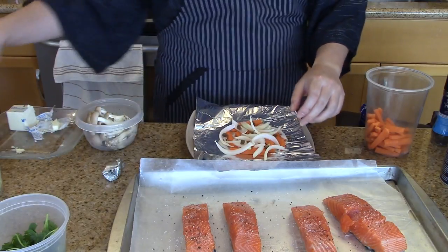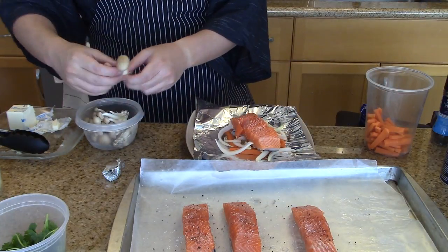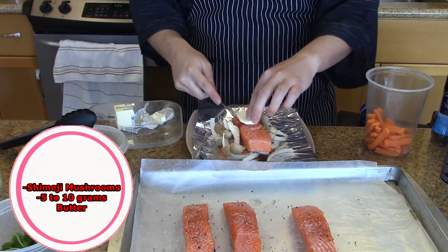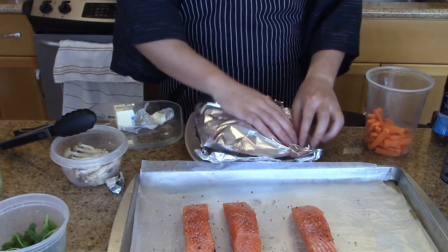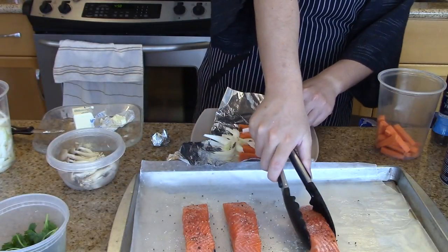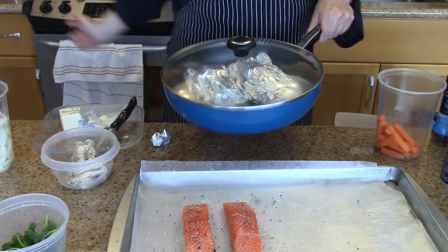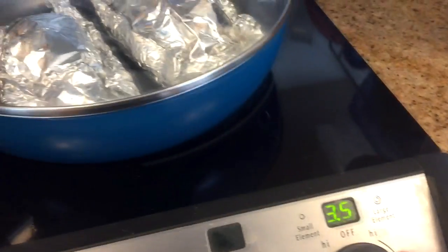And with that, the bed is ready, and it's about time for one of these guys to turn in for the day. To make him extra comfortable, how about we give him a few extra shimeji pillows, and top it up with about 5 to 10 grams of butter. What, you don't go to bed with some butter by your side? Top that off with an extra foil comforter, just to make sure he doesn't get cold while he's cooking, and wrap tightly. Just gonna repeat the process for another fillet, just to make sure the first one doesn't get lonely while he's in the pan. I'm just gonna throw the both of them into a deep pan and onto a stove on low to medium-low heat for about 15 to 20 minutes.